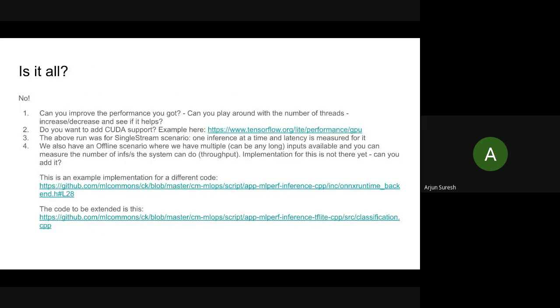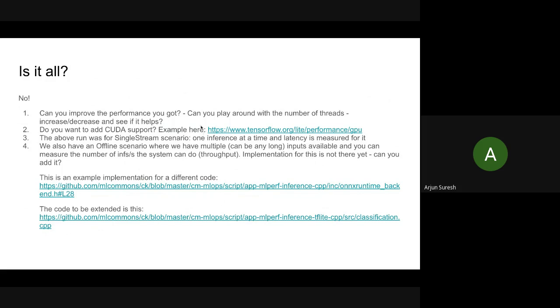Again, if you think, okay, this is just another script and you are just running it, what is the challenge there? So far it seems pretty simple, but again, how you can improve the performance.